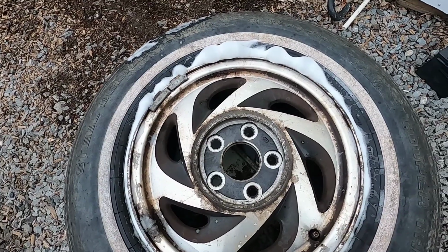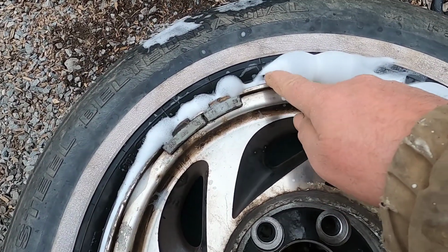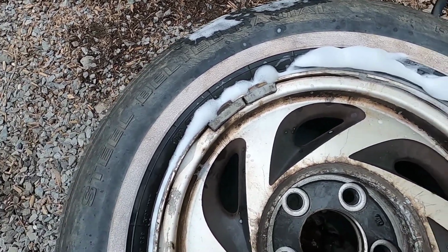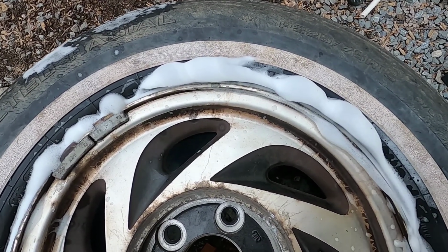You have a flat, can't find a nail, look as hard as you may. Look what I have here. Last night, after driving around, I come out in the morning and find my tire flat. So I just take it for granted it's a nail in the tire or a screw. Pick them up around here all the time. And I'm looking and I can't find it.